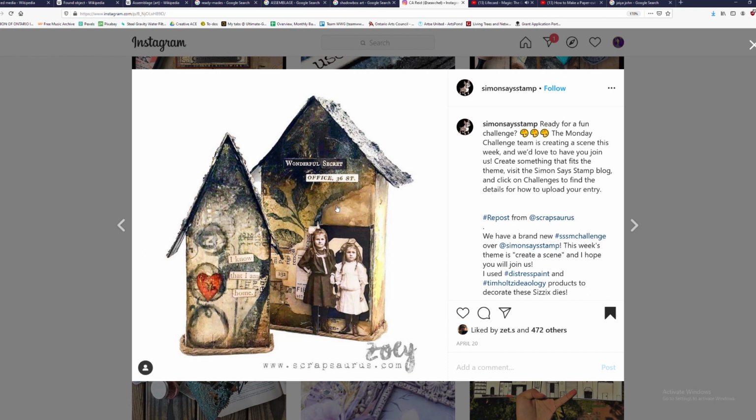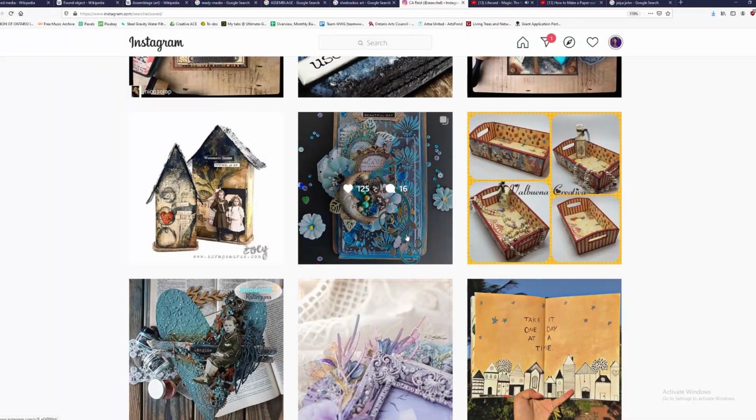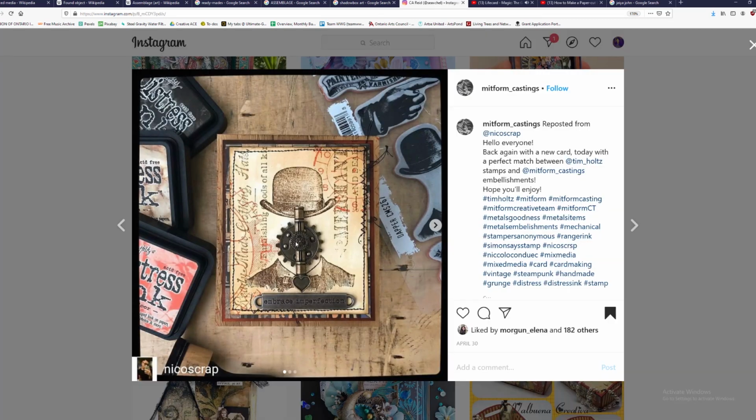I know that was really vague and I said a bunch of different things, but sometimes it's really hard to tell. And I think that's a lot of what is exciting about mixed media: the experiment, that you don't really know. The more that you do it, and the more that you mess around with it, the more effects you're going to find that you like, and then you practice recreating them. Once you find something where you're like, oh, I really like how that looks, do what you did over again, and it's going to turn out slightly differently, but the chances are, you do it more than once. That's the only way to get good at anything, and you might discover something that nobody else has seen before, just through your experimentation. Here's another example of just kind of metal things collaged on.